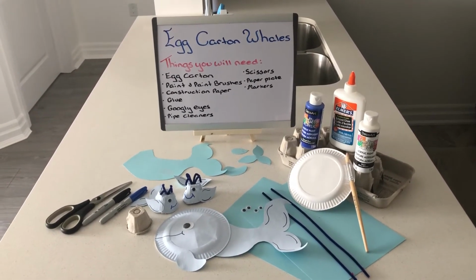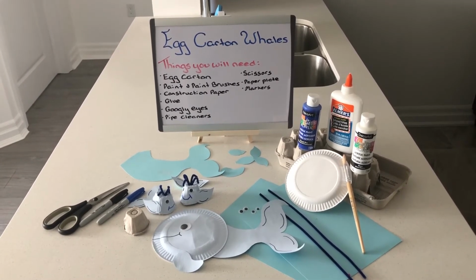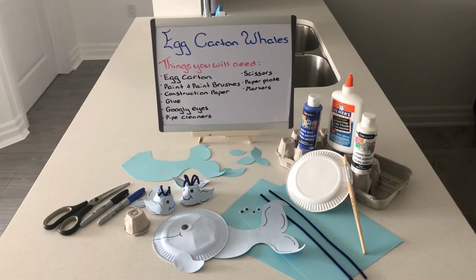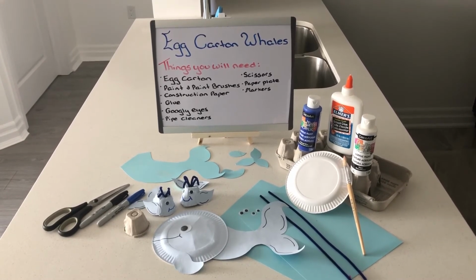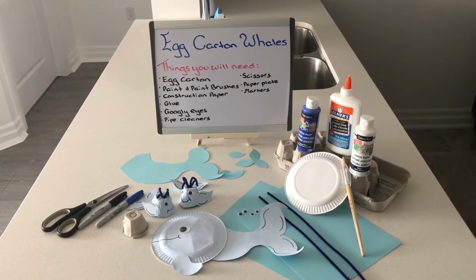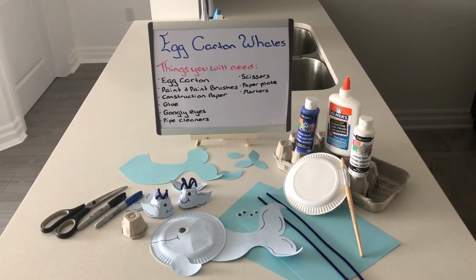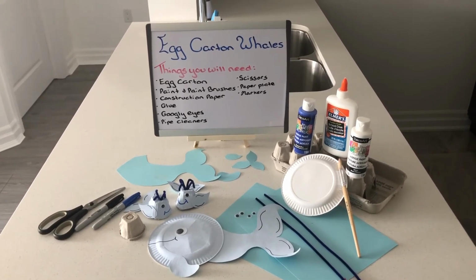To get started, what I did was I cut out 2 compartments of the egg carton, and then I took the paper plate and I painted them light blue. To get the light blue, I mixed blue and white together and came out with the color that you see before you. Now this can be as dark or as light as you want it to be. It's totally up to you.